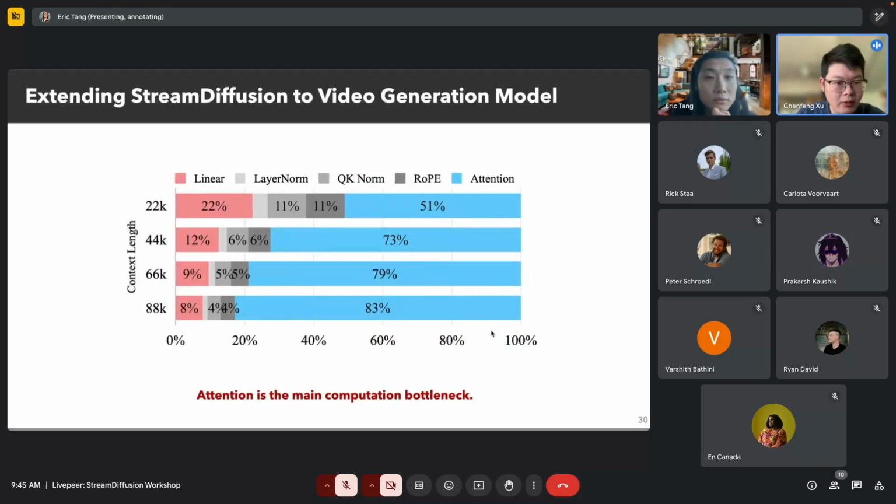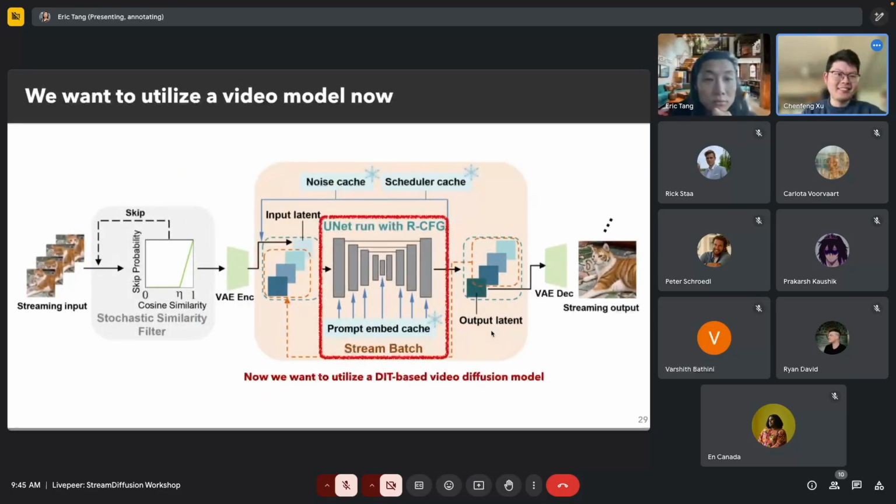Okay, oh, maybe the previous slide. Okay. Yeah, and now I want to introduce something new that is our recent effort. Currently in our StreamDiffusion, we use image-based models, like the diffusion model or Stable Diffusion v1.5 and LCM.